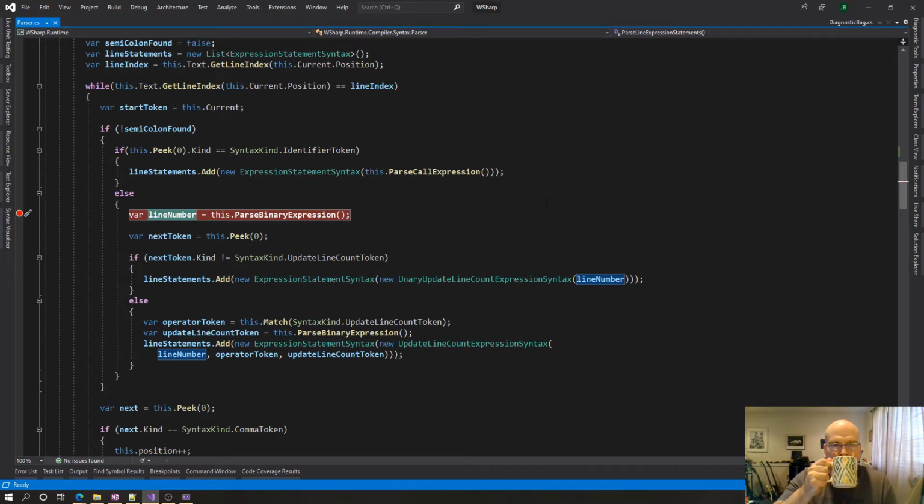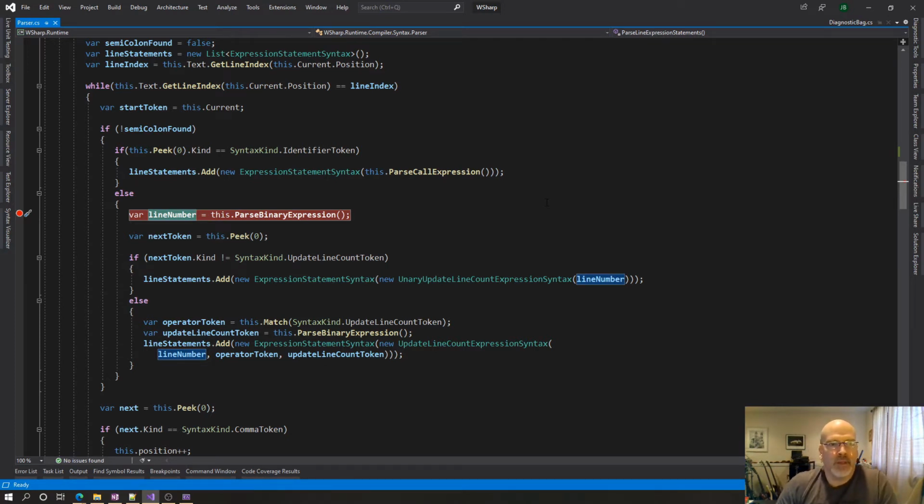That's right. Okay. If we peek and it's an identifier token, then we say expression statement syntax. If we peek and we say it's a literal token, then we know that we're trying to do like the 1, pound, 2, or just 1 itself.